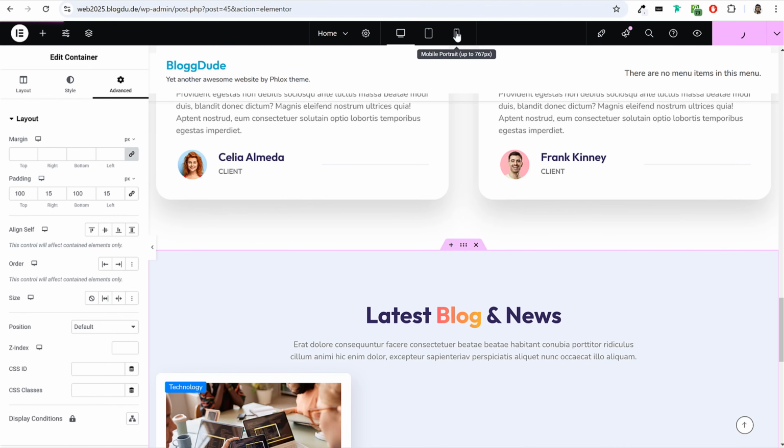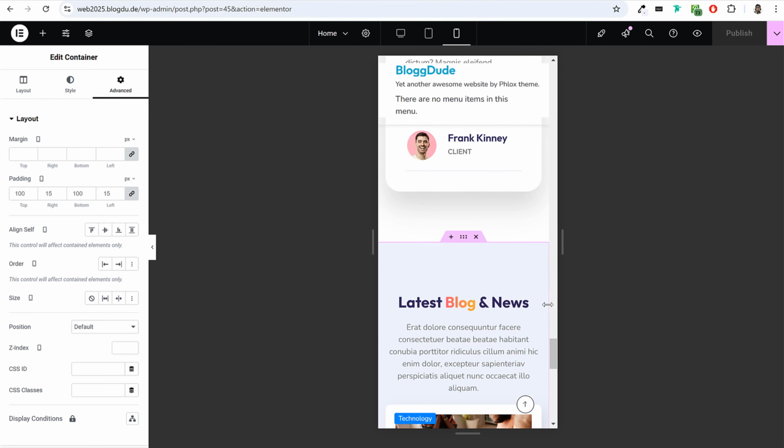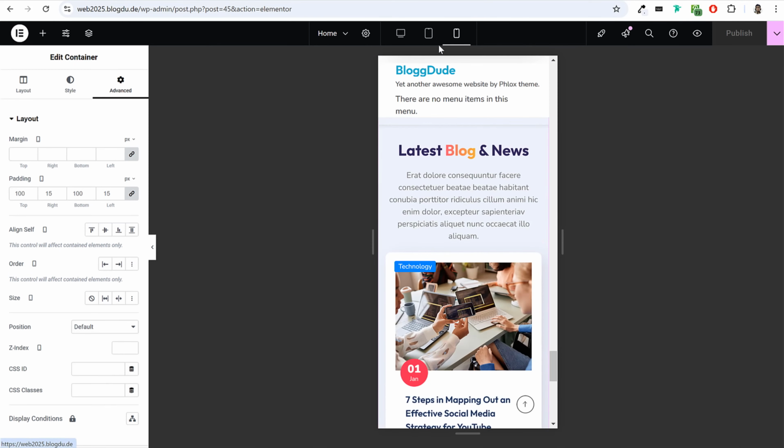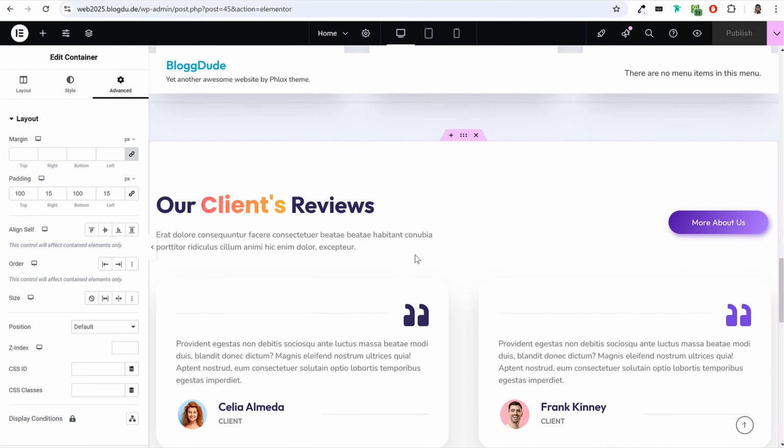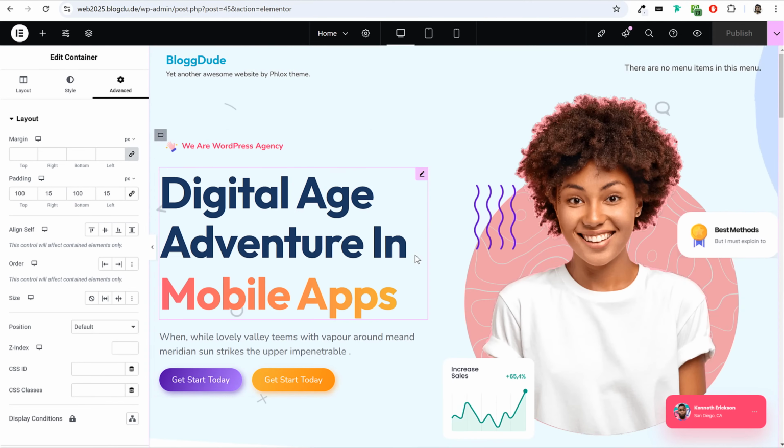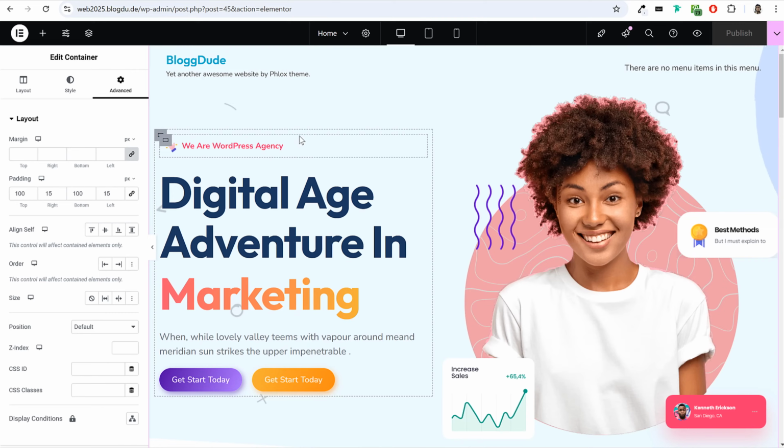This is automatically mobile friendly because this is a very simple section. So as you can see, no need to do anything. Tablet friendly also, no need to do anything. Now finally, let's do one thing. Let's add animations. We have not yet added animations. Let's see how animations are added.